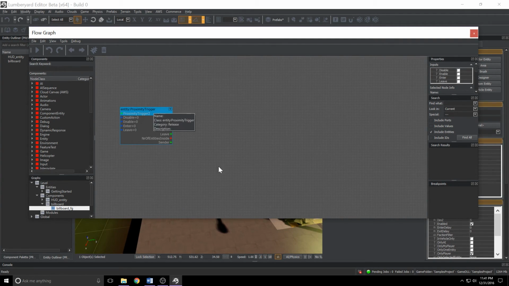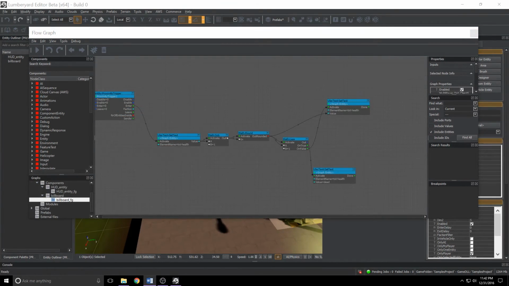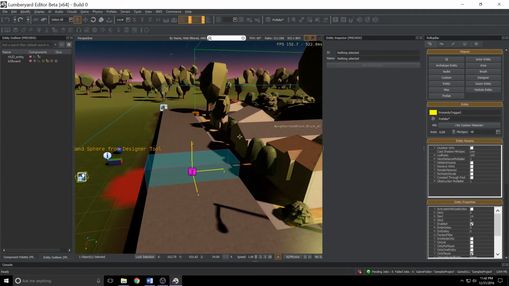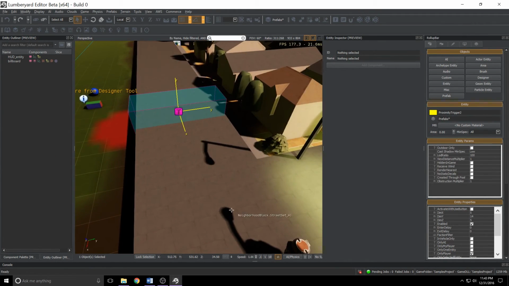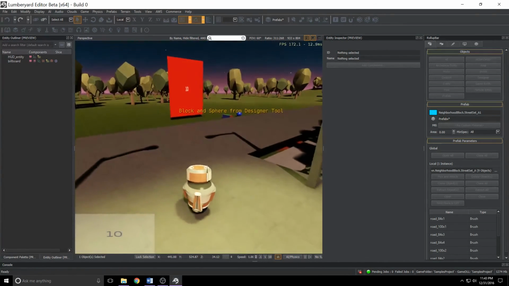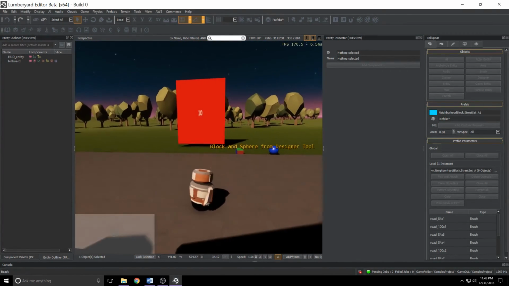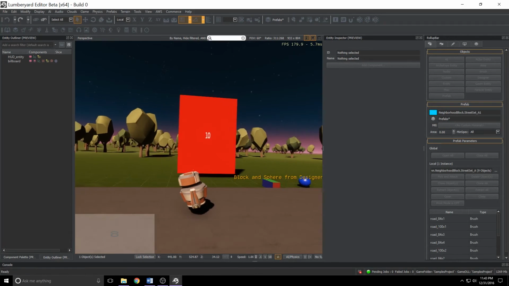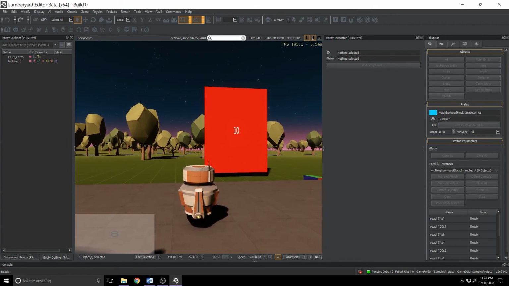I'm going to go ahead and plop down the rest of our nodes. I'll be right back. Yes, I lifted these wholesale out of the other flow graph, but they'll do the job. Let's close up the flow graph. We'll jump into game mode. Here we go. Our HUD went down, but our billboard did not. And immediately I know why that is.